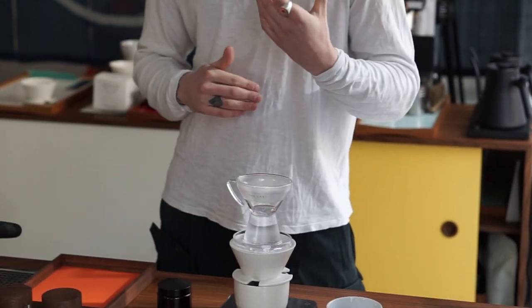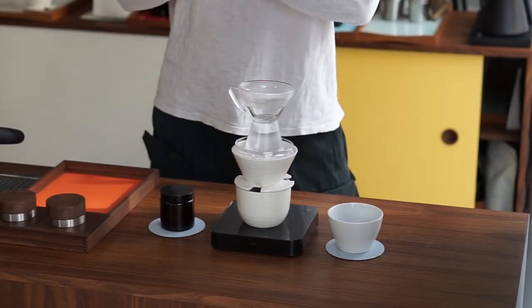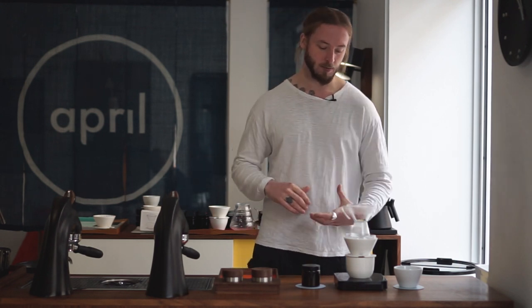What we've found as well is that using the same grind size and the same amount of water — even though we're pouring it in one single go — we're actually getting very similar brew times as before. We have a very steady stream of water, and interestingly we have a much lower average amount of water in the coffee bed. Normally when we do this pour we would almost fill the filter more than half with water, but in this case we actually have a much thinner bed in terms of how much water is covering throughout the whole brew, which perhaps helps a bit with uniformity.